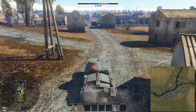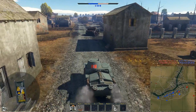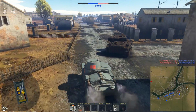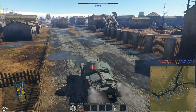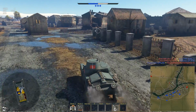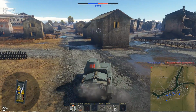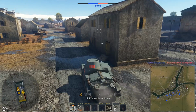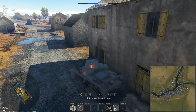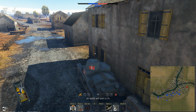All right. I am going to reposition because folks might come looking for revenge. Oh, here comes an air attack. Let's see. Let's take out an air battle of my own. Hide right here behind this building and see if we can drop some bombs.